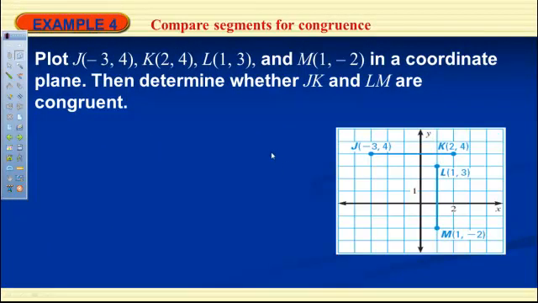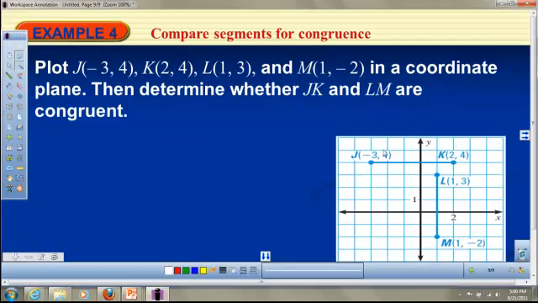All right. It says to plot all of these points, and we want to determine if JK and LM are congruent. Well, the nice thing about these lines is they are horizontal and vertical lines, so we can go about this one of two ways. We can do the old counting method, or we can go this is 1, 2, 3, 4, 5, and we can go this is 1, 2, 3, 4, 5, and so therefore if we show our work, and I would want you to show your work by going 1, 2, 3, 4, 5.